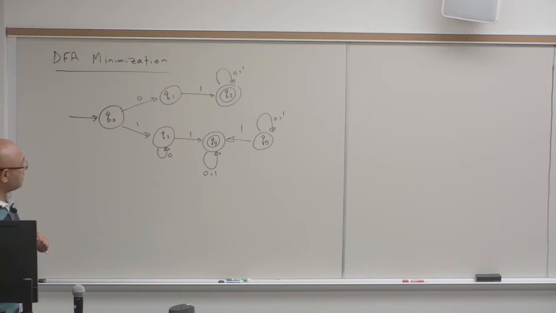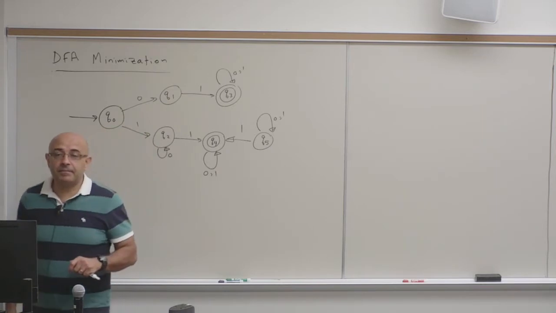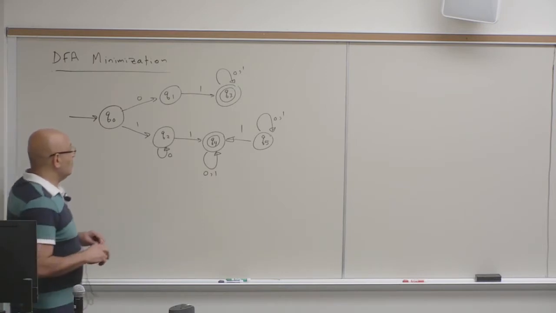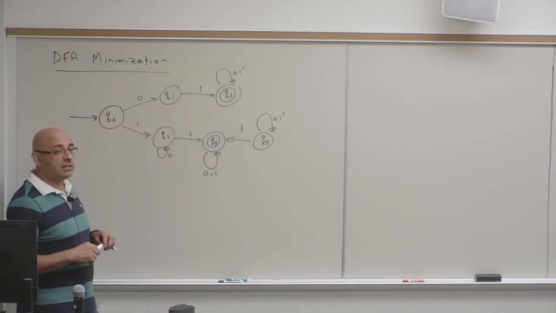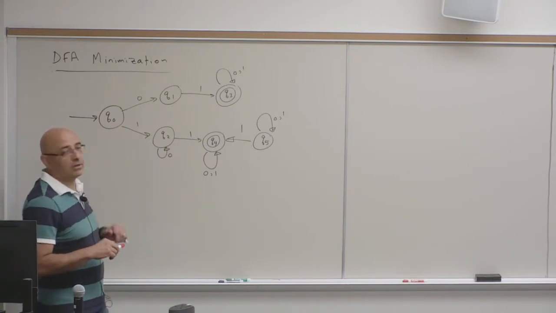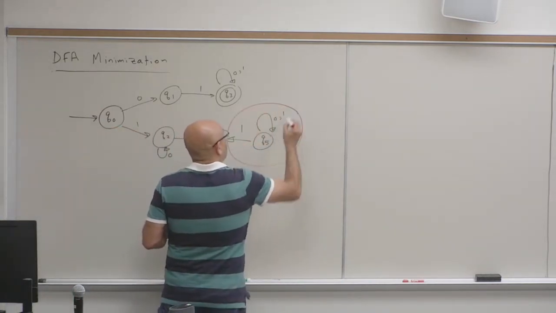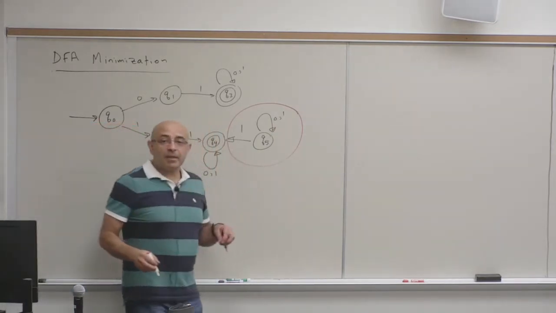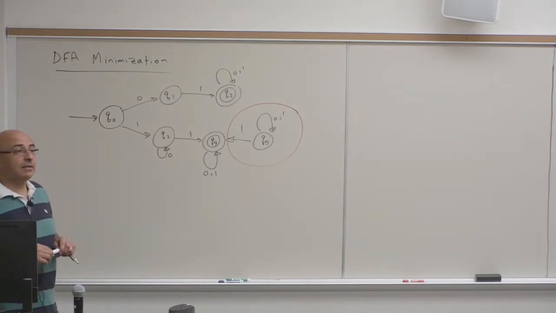So, the very first thing that we do is getting rid of any redundant states or unreachable states. Any state that is not reachable, we can easily eliminate. Right? So, which states here are unreachable? Well, in fact, this is unreachable. But what will result in the creation of an unreachable state?